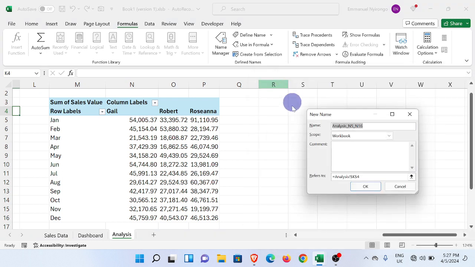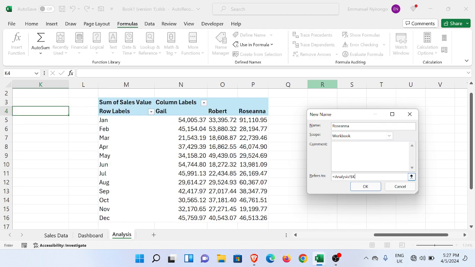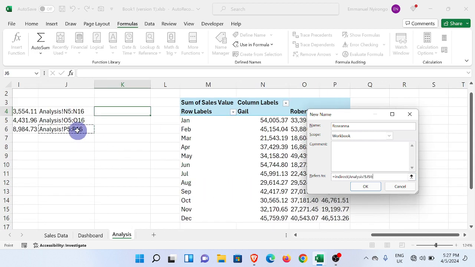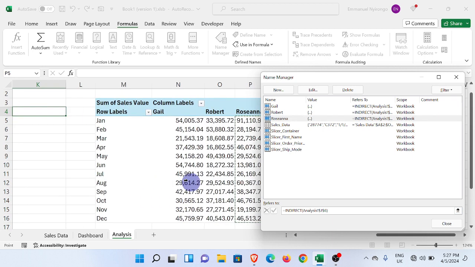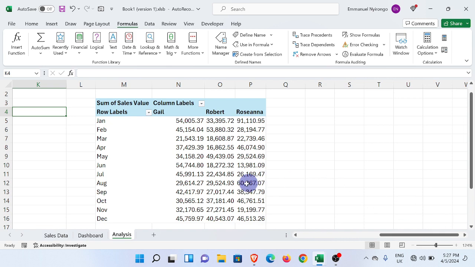So let's do for the other one, Rosianne. Then come here, do indirect, open bracket, then refer to that, then close bracket. If I click in here, it shows me that it's referring to this range. So if I've done that, I can close this.